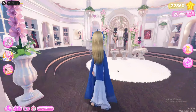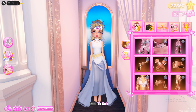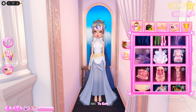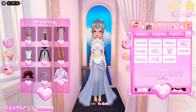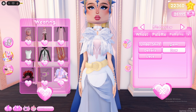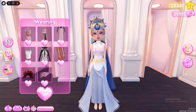And then I might add the gem here. So let me grab this top. Is it this one? I mean, wait, let me see first how it looks with the top. So no lace, just the gem. Sorry. Oh, does not look great. Never mind, I'm not going to add that gem.